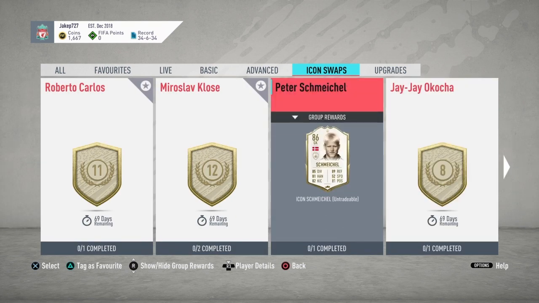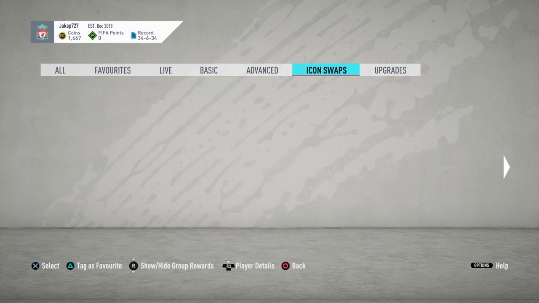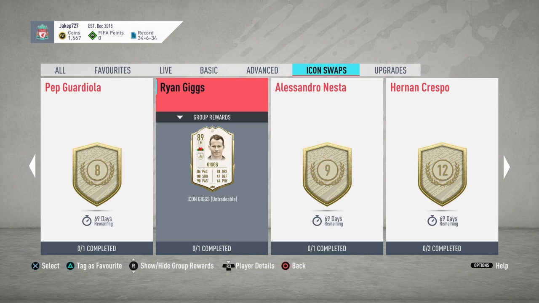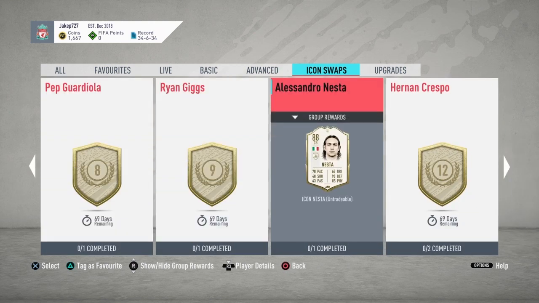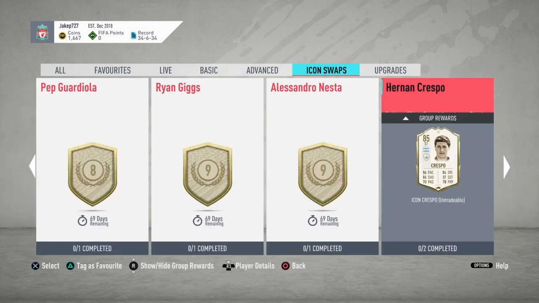Basically the only possible way to get more than 2 was do Schmeichel, JJ Okocha, and do Guardiola. That's literally it. You could also do Giggs, Nesta, and Schmeichel, but that's the only way to get 3.